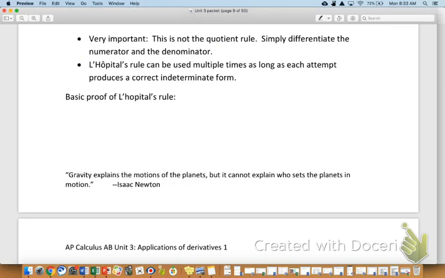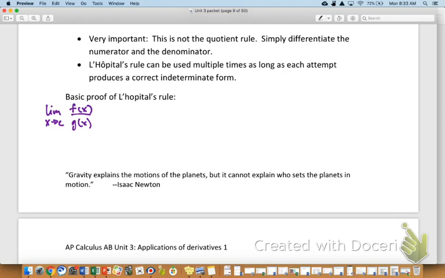So this is the baby proof, and hopefully this will suffice for you. So if I have this, the limit as x approaches c of f of x over g of x, let's say that I have that right there, and I try to apply the limit, and I get, bless you, one of those indeterminate conditions, right? 0 over 0, or infinity over infinity, something like that. And I think, all right, I'm going to apply L'Hôpital's rule. Here's what I could do.